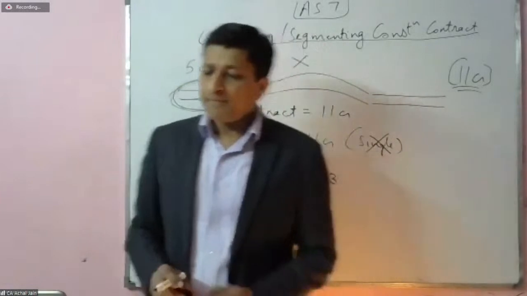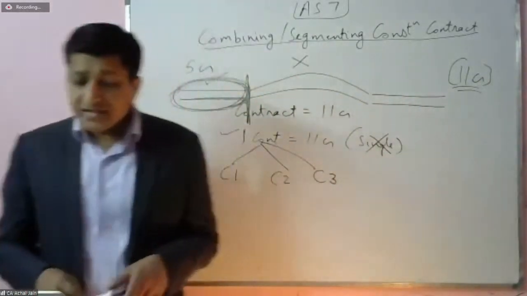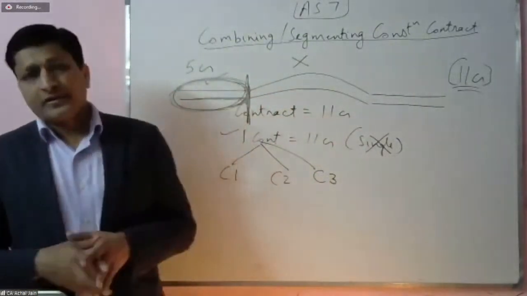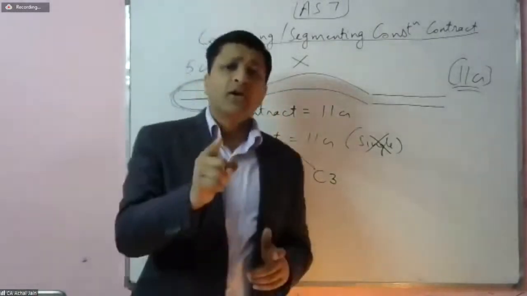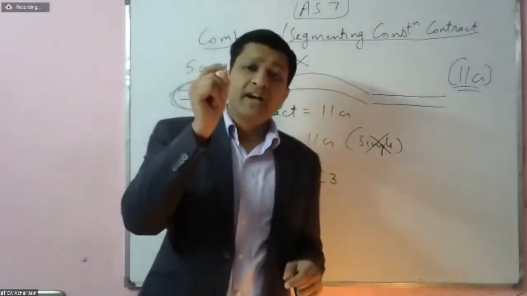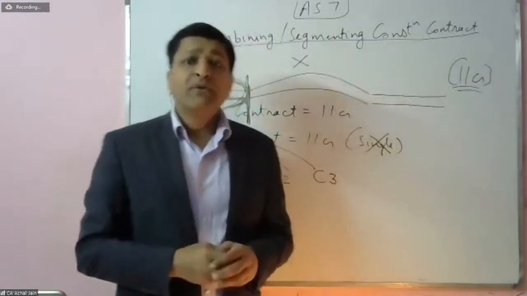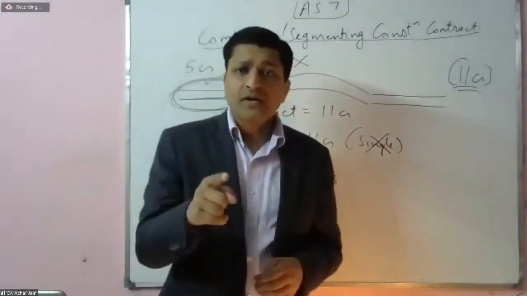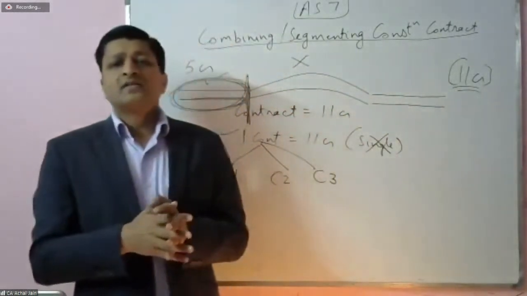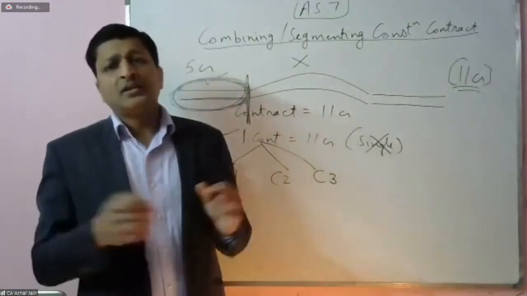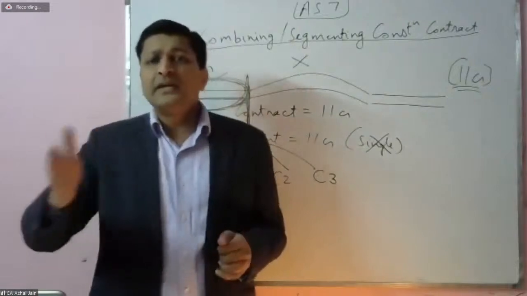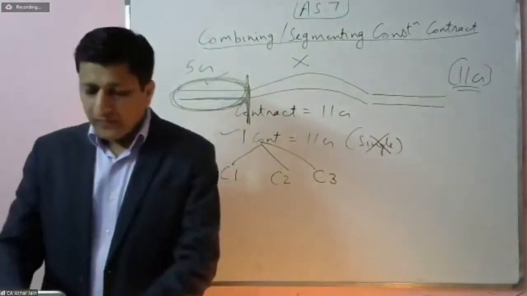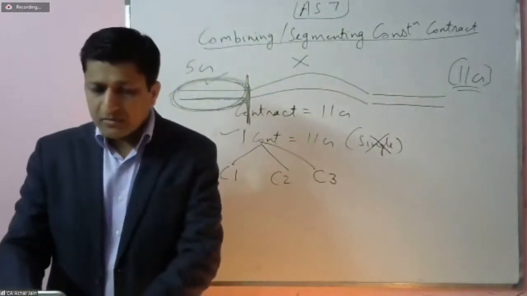Clear on this part? This second situation which we discussed is called as segmenting the contract. Means we had one legal contract, which for the purposes of accounting will not be considered as a single contract. Instead, it will be considered as if there are three contracts. Means we have segmented the contract. Clear? Any questions, any doubts that you may have on this, please let me know.